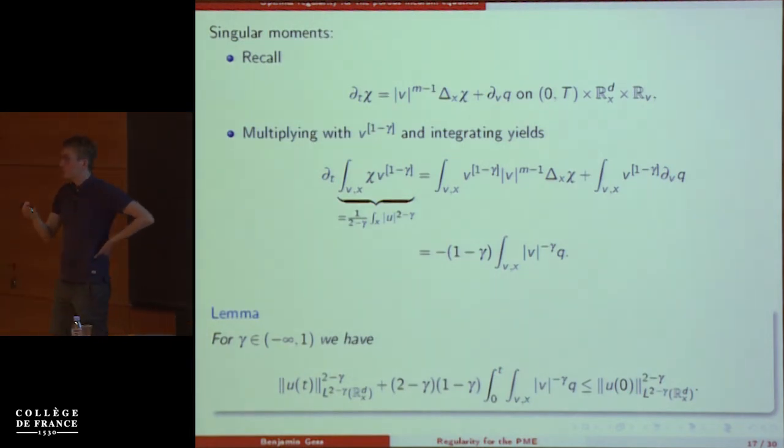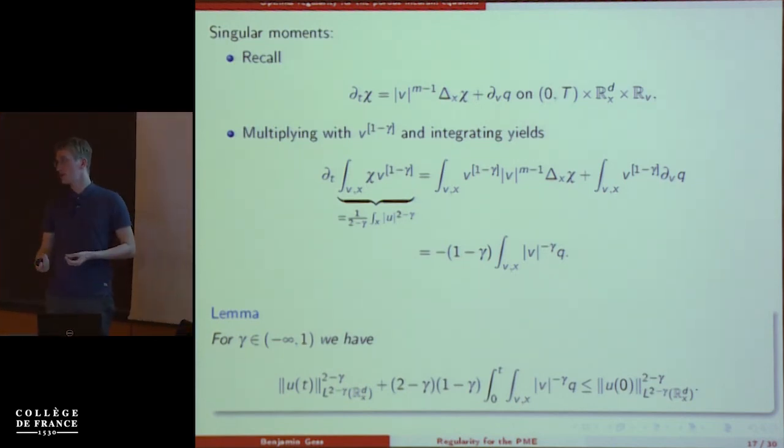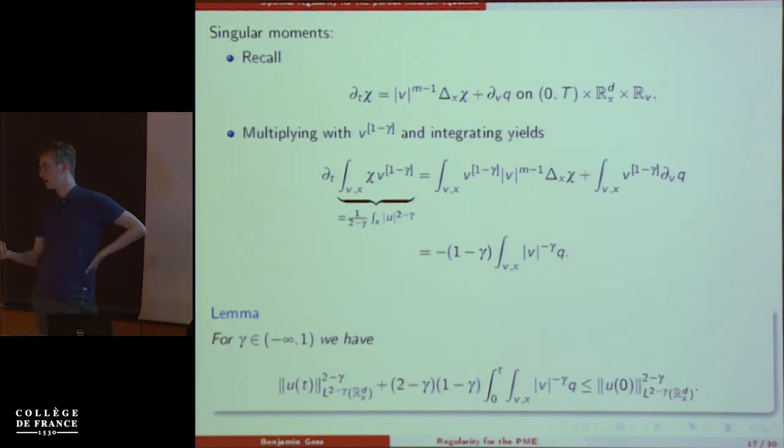When you make this rigorous, you have to approximate, and then you prove this on an approximative level, and you want to pass to the limit. The way to pass to the limit in this a priori estimate, you use Fatou's lemma. And at that point, in a sense, you also use, indirectly at least, the non-negativity of the measure q, right? Because only then Fatou's lemma would apply.